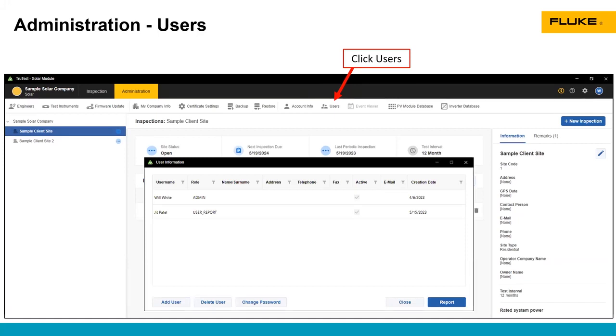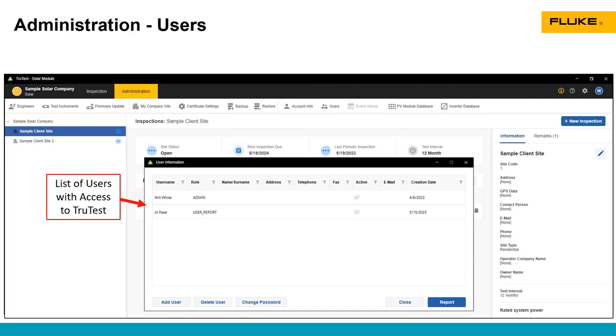Now, again, TruTest is not a cloud-based software, so you can only use the TruTest version that is on a specific computer. We have a lot of clients who will have TruTest on a desktop computer in the shop where different users can go in and access that software.